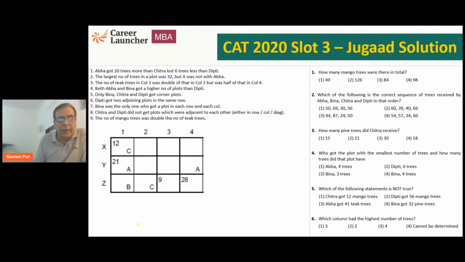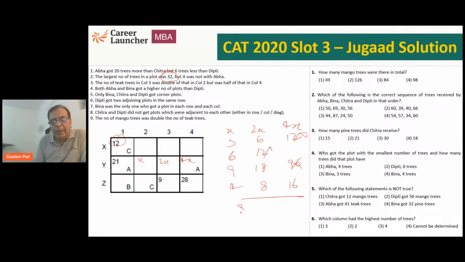So very quickly, the possibilities for that are going to be x, 2x, 4x can be 3, 6 or 12. But 12 is already here, so not possible. 6, 12 again goes out. 9, 18, 36 not possible because the maximum number of plots is 32. And similarly, 4, 8, 16 is correct. If I look at 8, 16, 32, what does that mean? 8, 16, 32 will mean A will get 32, which is not possible.